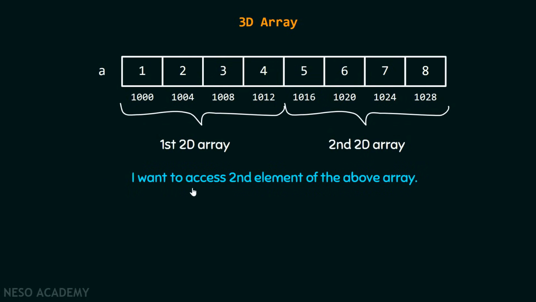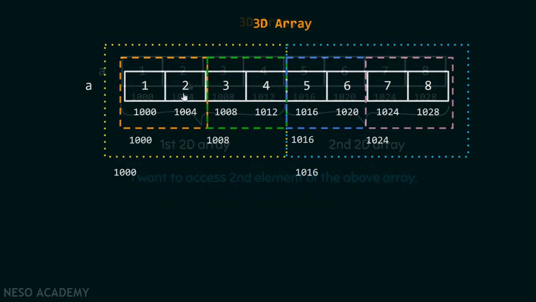Let's say I want to access the second element of the above array. We can see here this is the second element of this array, and this is a 3-dimensional array. Therefore, the address arithmetic of this array is different from 1-dimensional and 2-dimensional arrays, right? I want to access this element. In order to access this element, first of all, let's consider our imaginative boxes. I know that this element is contained within this 1-dimensional array, and this 1-dimensional array is contained within this 2-dimensional array. So I need to access this 2-dimensional array, right?